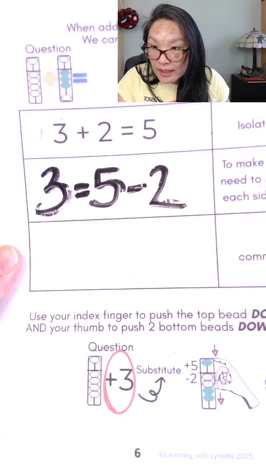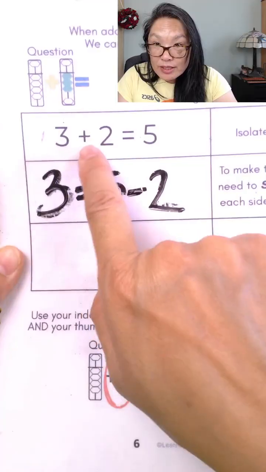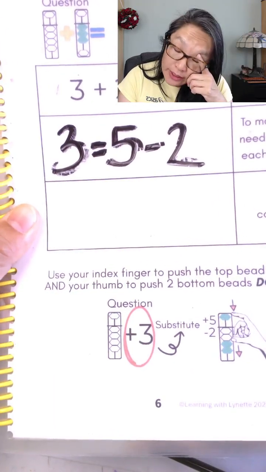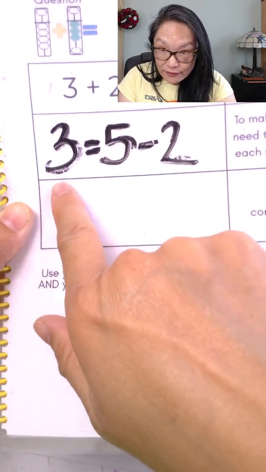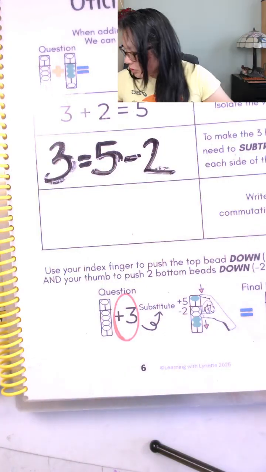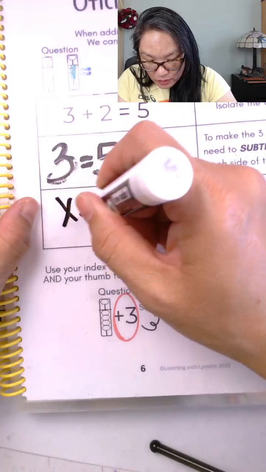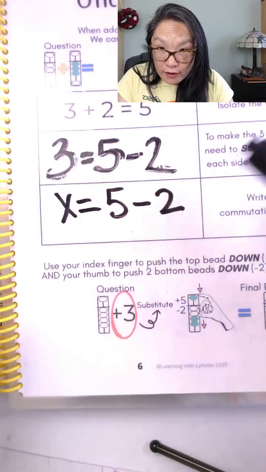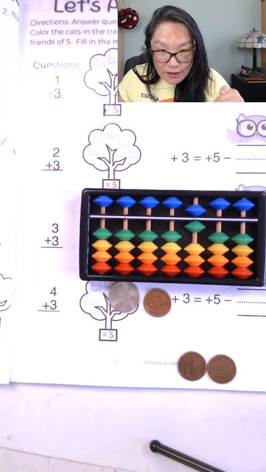Again, I powered it up. I had this concept: 3 plus 2 is equal to 5. I isolated my variable, which is a very algebraic terminology, right? What we're going to do is isolate the variable. It looks very similar to, if I can write it, x equals 5 minus 2. Looks very familiar. But we know what our variable is. So we're doing the beginning steps of algebra.